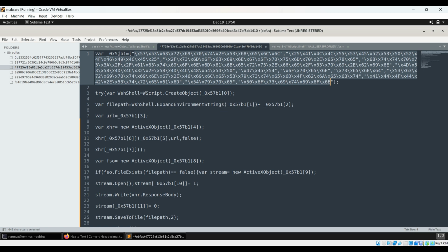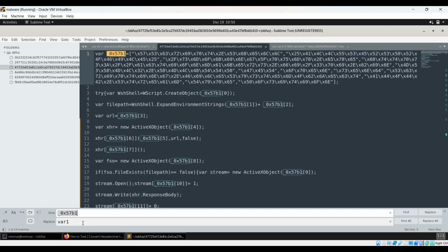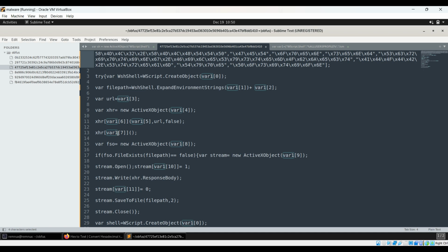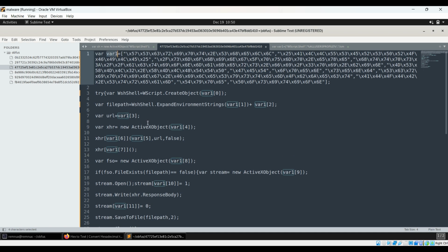First thing, we can rename the variables. It is completely up to you. Most of the time we replace variable names which are slightly gibberish, but since the length of the variable is not too much here, you can skip this part. Sometimes the length of the variable is extremely high and it becomes too difficult to understand which one is the variable name and which one is the actual content, and that is the reason we do it. So I'll simply replace it. We can see that it has become var1 and it gets slightly easier for us to understand which one is the variable declaration and what is happening.